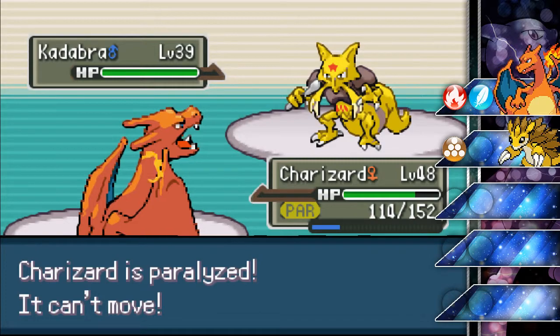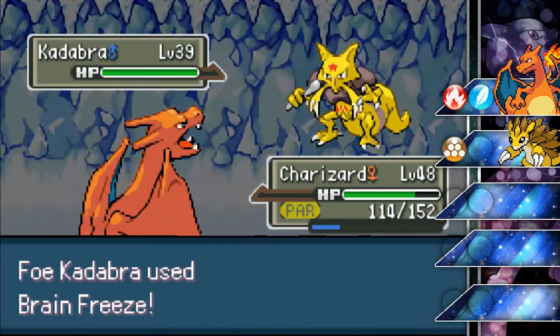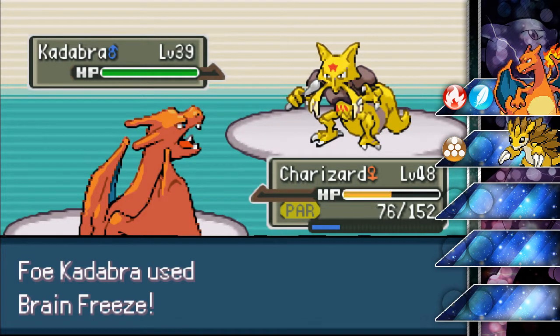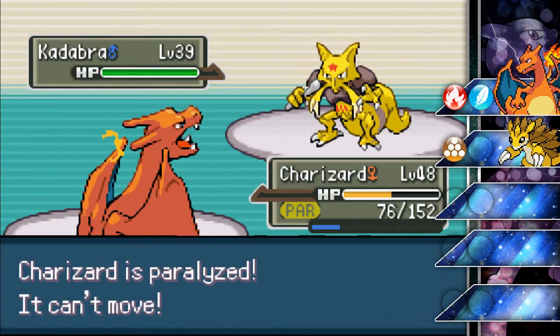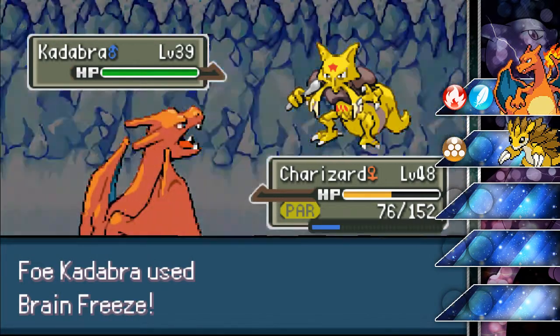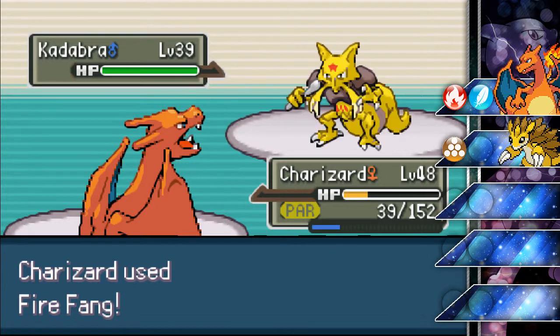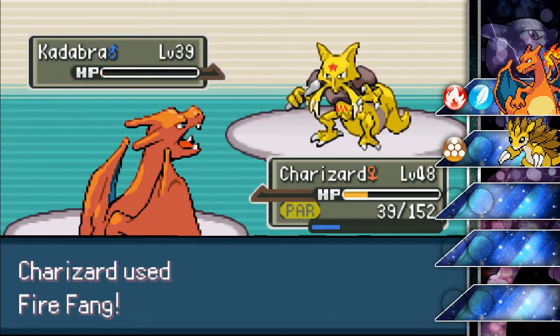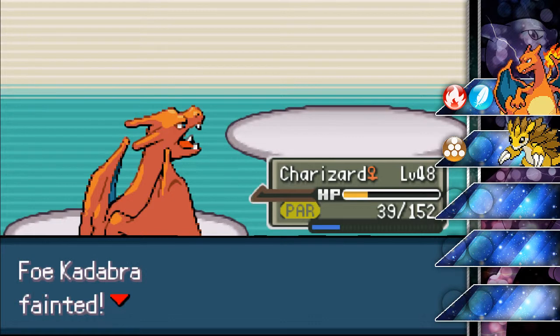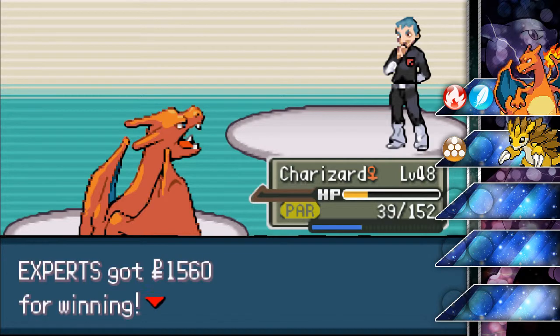I'm paralyzed. Wow. Please don't freeze me. I'm pretty sure this freezes me. I'm still paralyzed. What is this? Still using Brain Freeze. If I, like, get critted or something. Fire Fang. Oh my god, finally. And there we go. Because its defense is really horrible. And there we go. Almost lost. You never cease to amaze me. Alright, there we go.